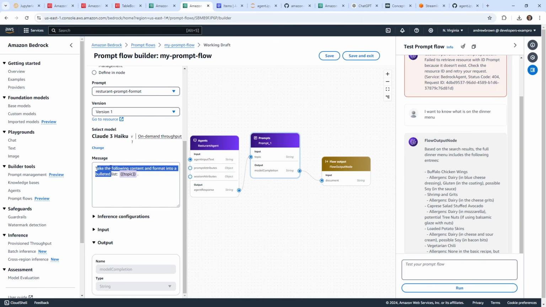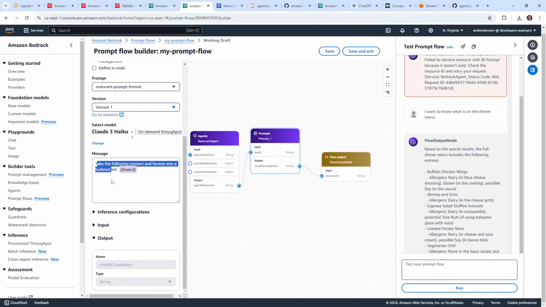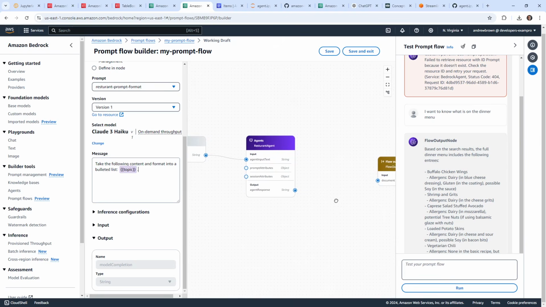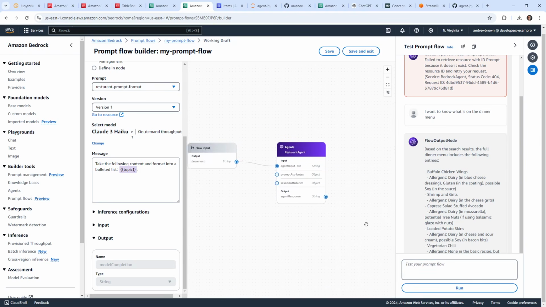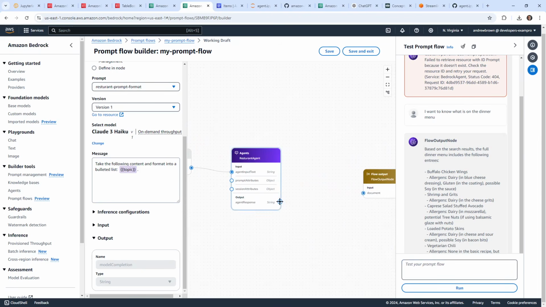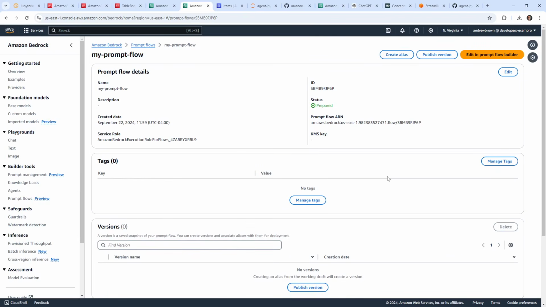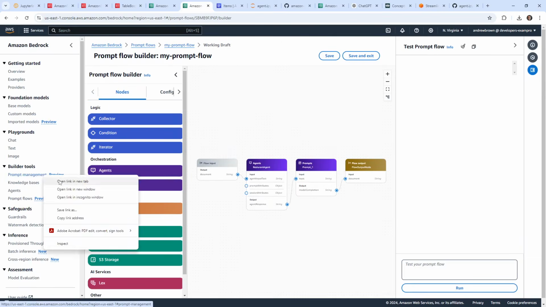And what's interesting is we have this here. It seems like we can almost modify. Can we? No, we can't. Though it makes it a text box, which is really confusing. I don't know why they do that. I did not want to get rid of that. Let's go back to here. We already saved the prompt flow, so I'll just click back. And we'll click back into our prompt flow here, and I'll go back to prompt manager.